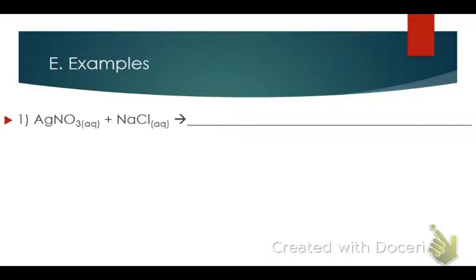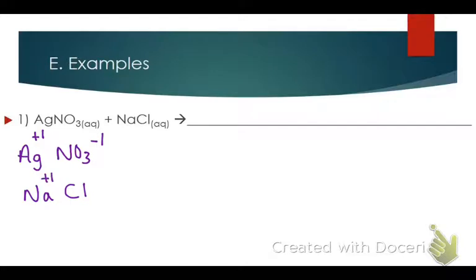So I have this AgNO3. The first thing I'm going to do is break it apart into Ag and NO3. I know Ag is the cation, NO3 is the anion. Using my polyatomic table, I know NO3 is a -1. Silver, I can establish charge based on the periodic table, but based on subscripts I can tell that it's a +1 because there is no parenthesis around the NO3, and that NO3 is a -1 charge. I'm going to do the same thing with my other reactant, the NaCl. So break it apart. My periodic table is going to help me out. Sodium is a +1 charge. Chlorine is a -1.